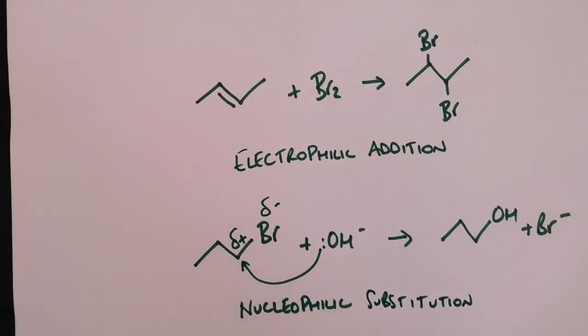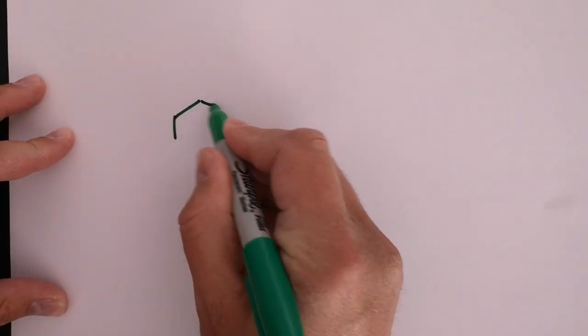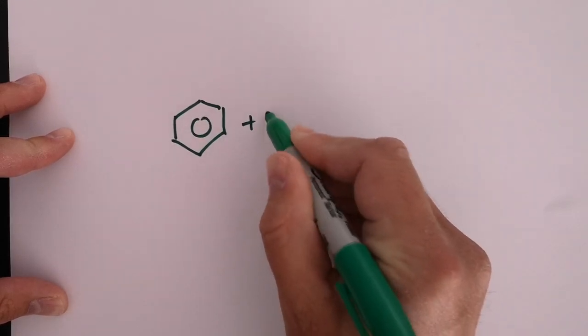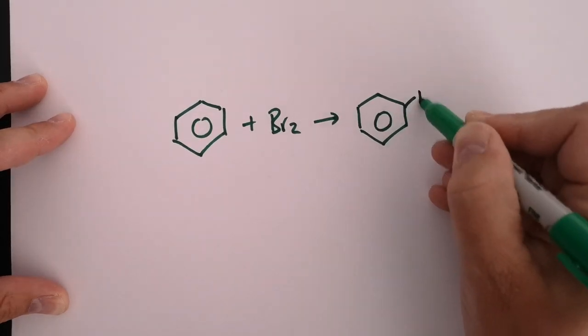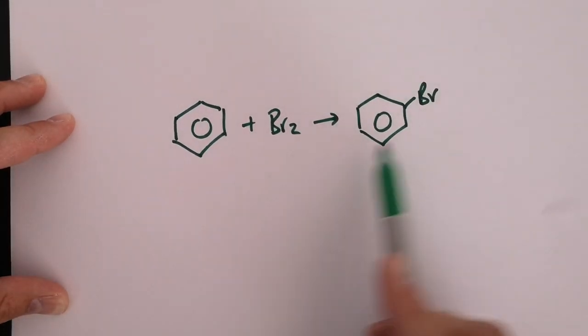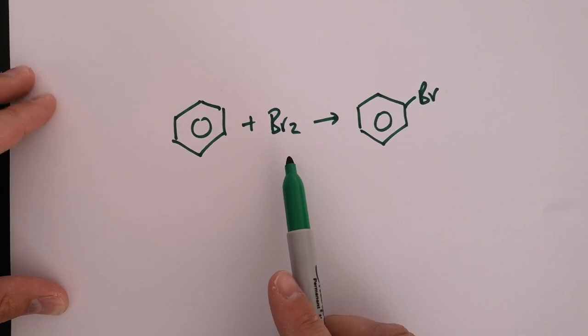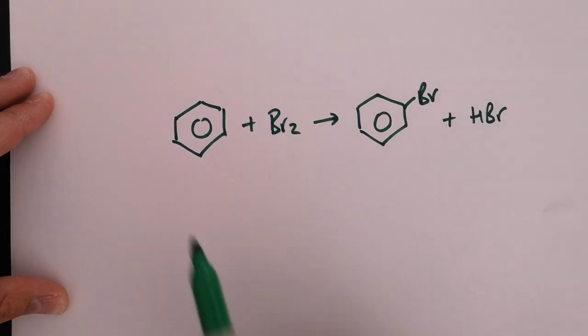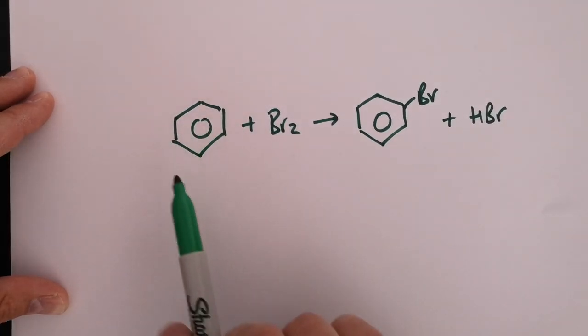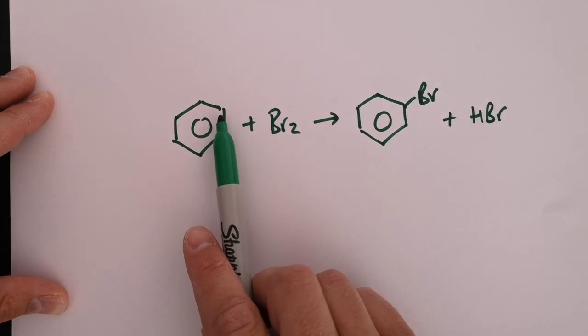So what I'd like you to think of before my next video is what type of reaction is the reaction of benzene to make bromobenzene. I'll show you the reaction here. It's benzene plus bromine makes bromobenzene, but you might see that one of the bromine atoms is missing. It actually makes an HBr. Remember that the benzene here has 6 hydrogens on, 1 on each carbon. Well, the hydrogen on that carbon has now been replaced.